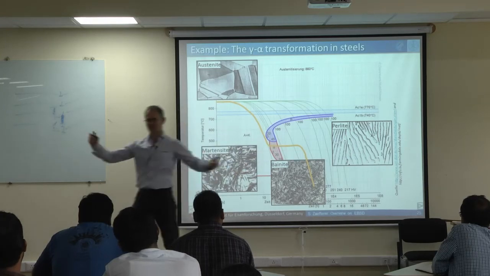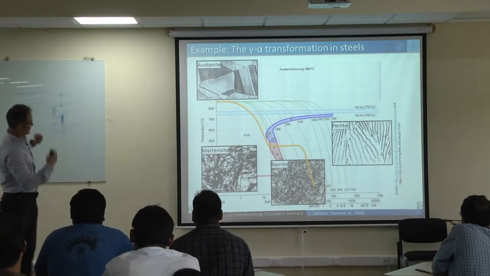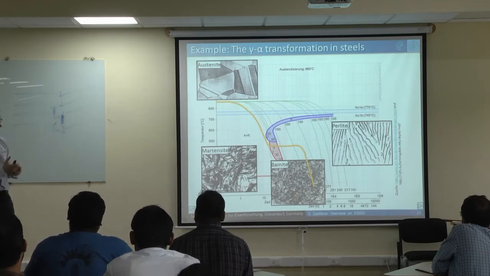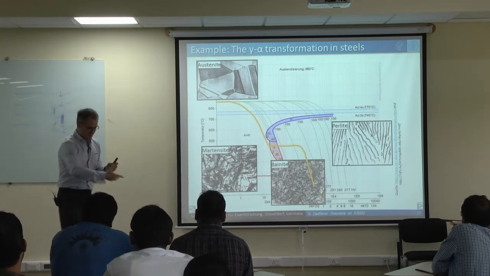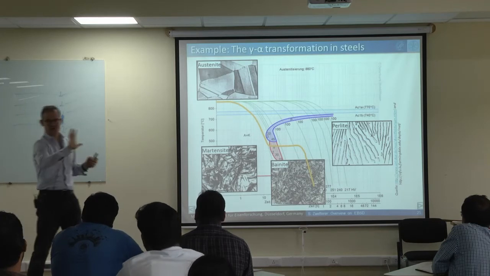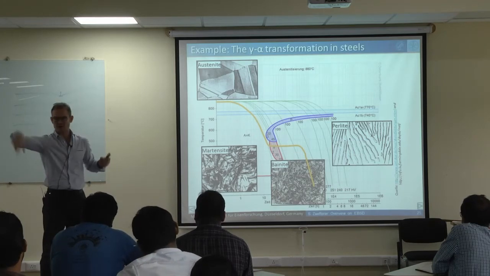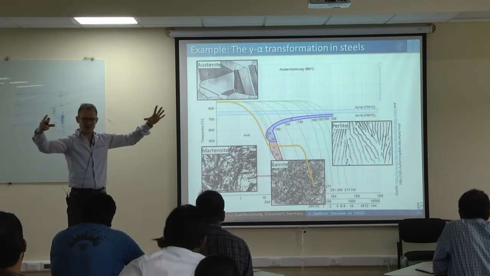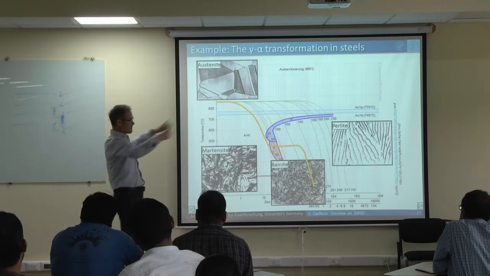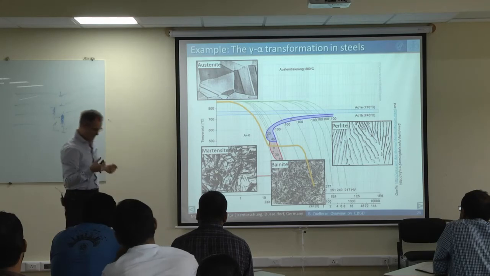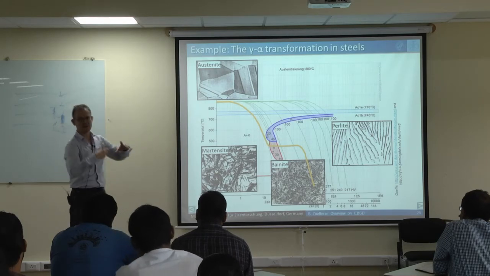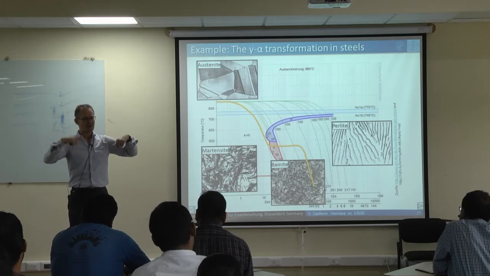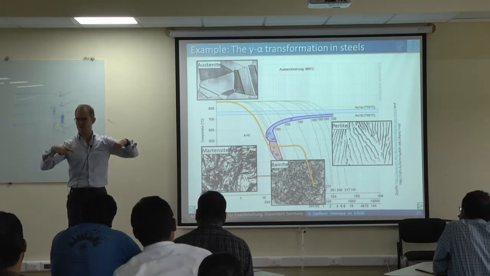And during this bainitic transformation, which is a displacive transformation, which nevertheless still has diffusion of carbon available, the lattice transforms and pushes the carbon out into the surrounding austenite. So there is still a lot of austenite, and some grains start growing in a bainitic manner. They push the carbon out into the surrounding austenite, and at the end there's so much carbon in the austenite that the austenite doesn't want to transform any longer.